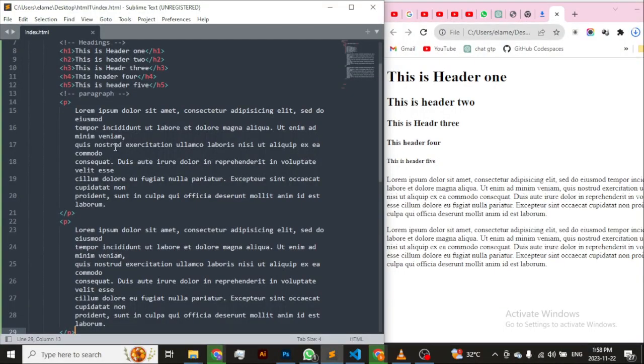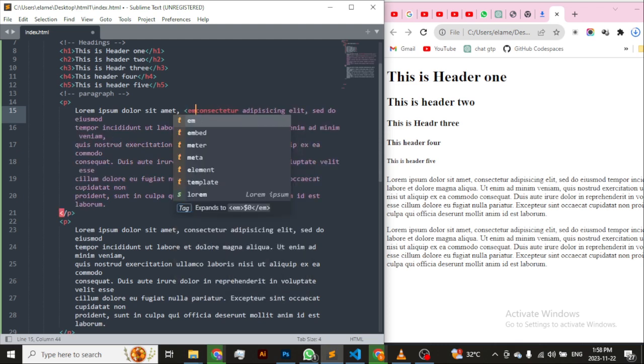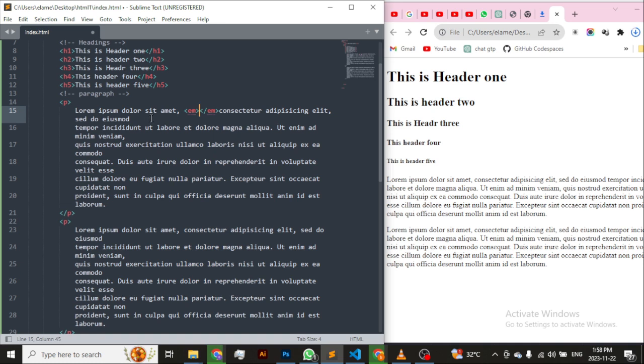So back here we go ahead and add some tags. Let me just come and pick this particular word here, and before it I'm going to add an em tag. That's for emphasis. So I do this, then type em. It already comes out. I go ahead and click, and I can now put the word in between it.